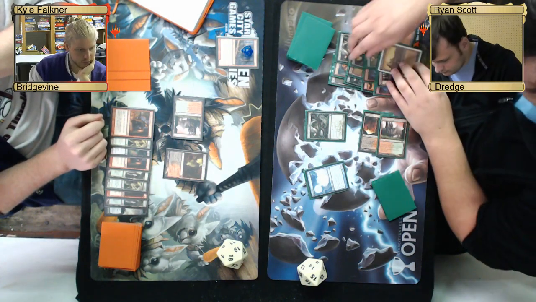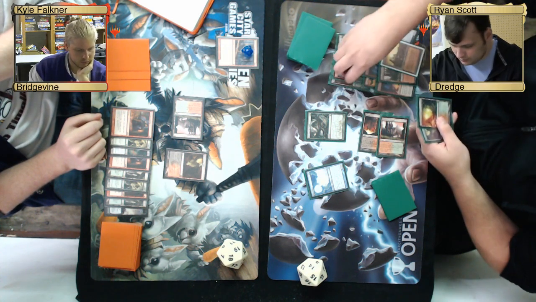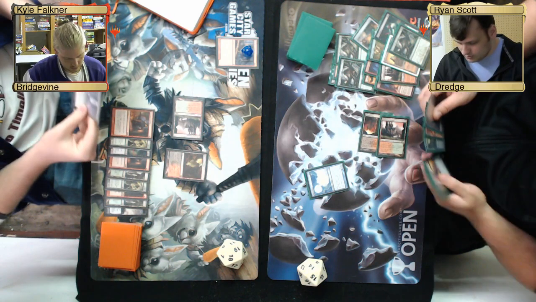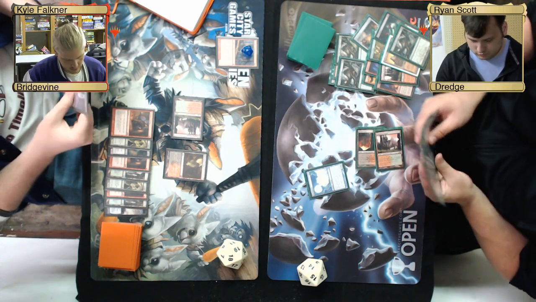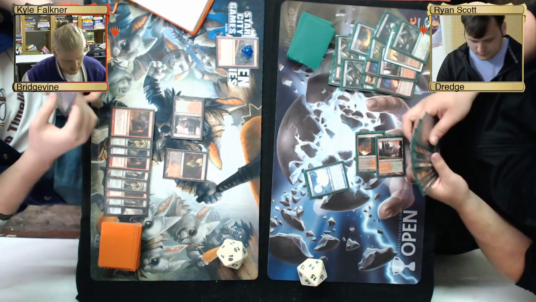He plays a Life from the Loam, so he's not going to be short on lands anytime soon. He needs more dredge in there. Oh, he's got three Life from the Loams in there. Wow. I see one Bloodghast that he'll bring back. At least one, I think. I just see the one.